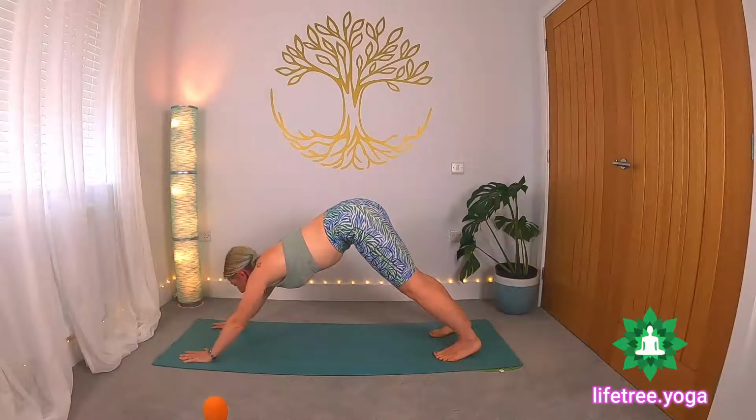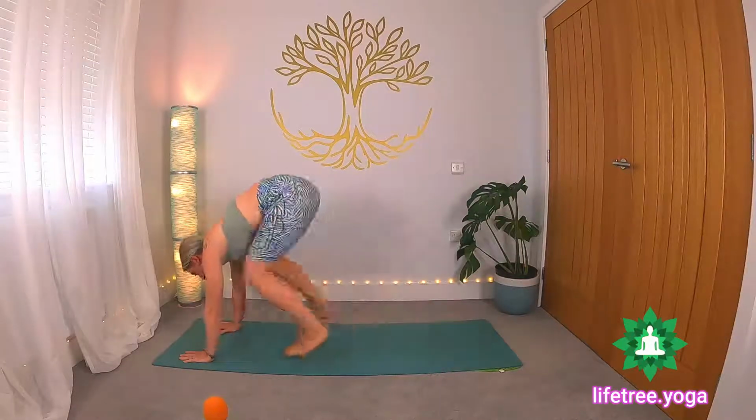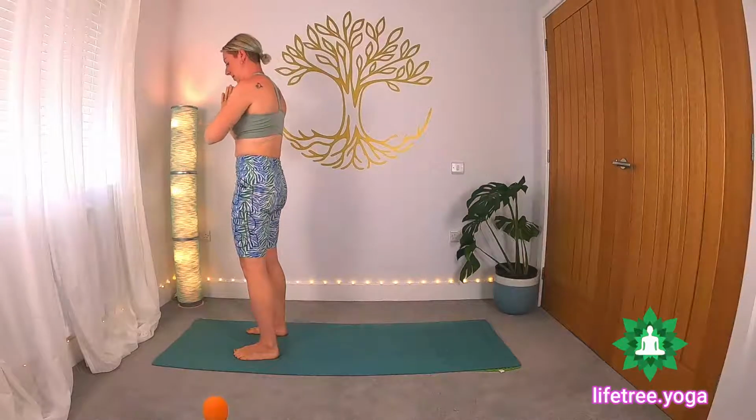5, 4, 3, 2, 1. Inhale. Walk or step your feet to your hands, take the half lift. Exhale, fold forward. Inhale, reach the arms all the way up. Exhale, hands to heart center.